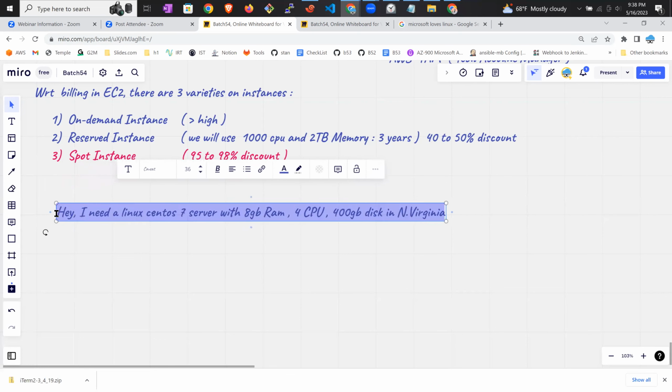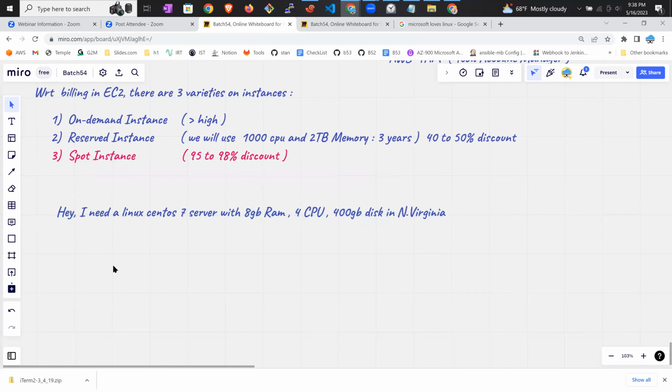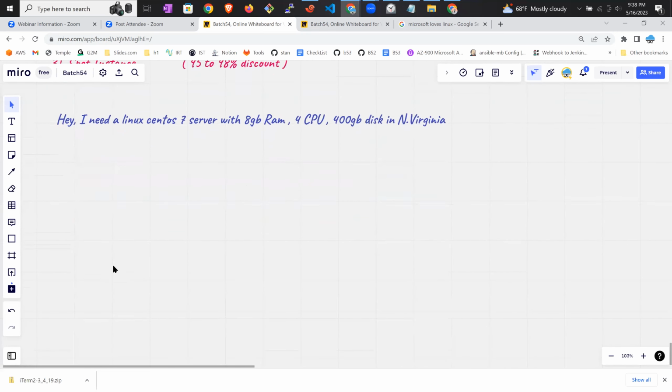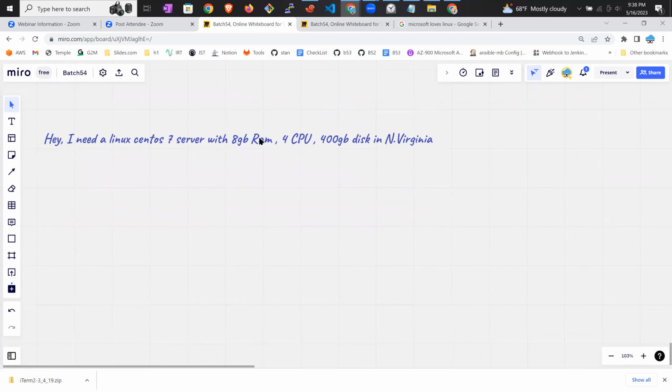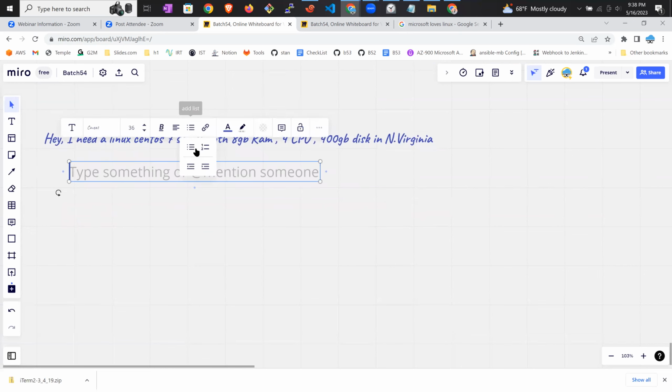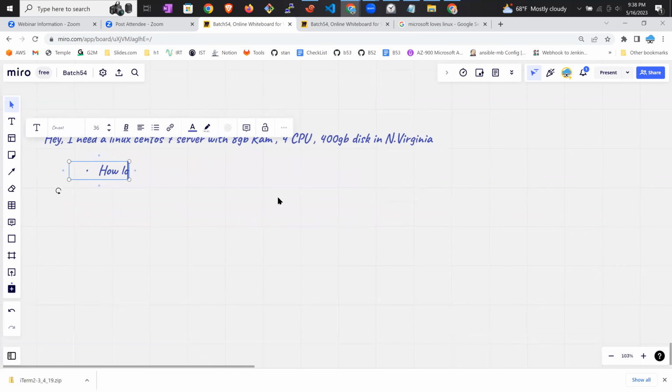As soon as you get the requirement, you will never just go ahead and say, I have access to AWS and I'm a cloud engineer, I'm going to provision the server. No, you will never do it that way. Here are the questions you will ask. First, how long are you planning to use it? What type of applications are you going to run?